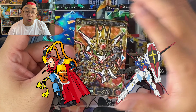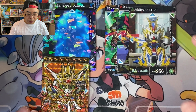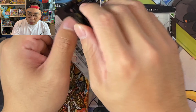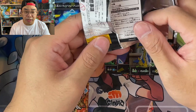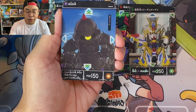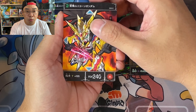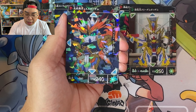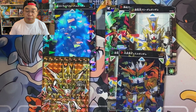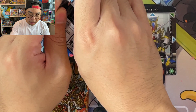This particular anime series mixes historical figures with the Gundam series. Not all Gundam looks like this — this is actually SD Gundam, which stands for Super Deformed. They shrink it a little bit to make it cuter. But Gundam originally is quite large. One of the most popular Gundam series for people outside of Asia would be Gundam Wing. The SD Super Deformed style still has a big market as well, and I'm very excited to open these.